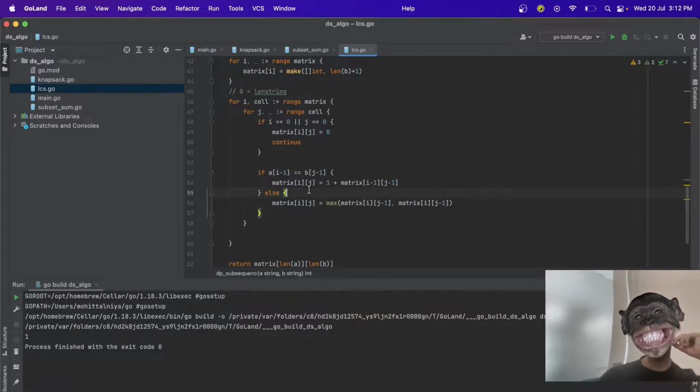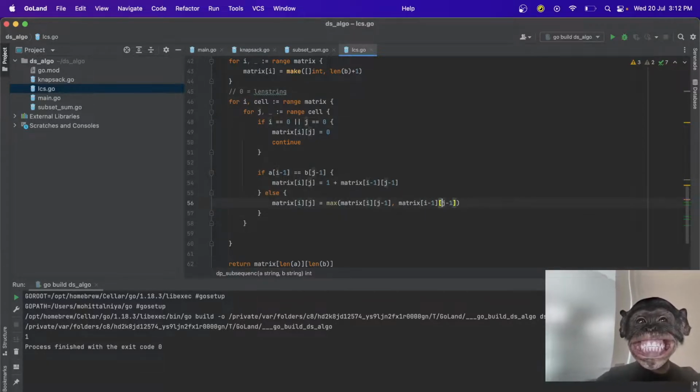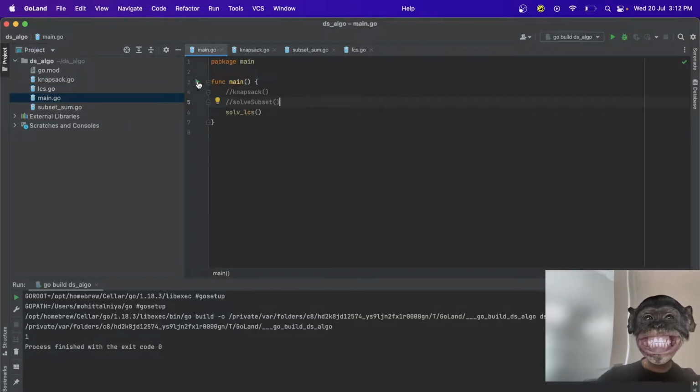Else, they are not equal, so we find the max of matrix i, j minus 1 and i minus 1, j. All right, so now I guess this should be working fine. Yeah, so this is all right.